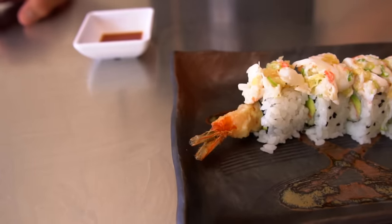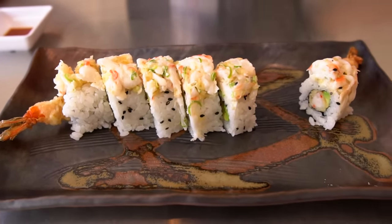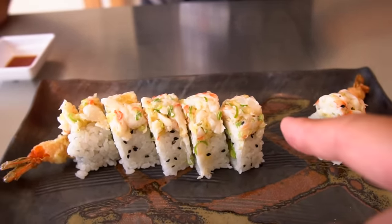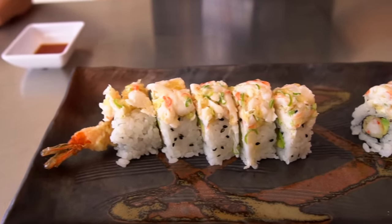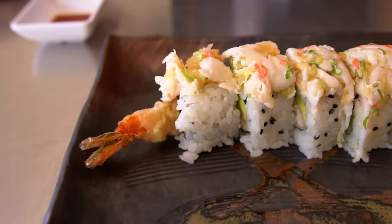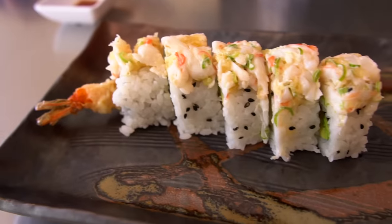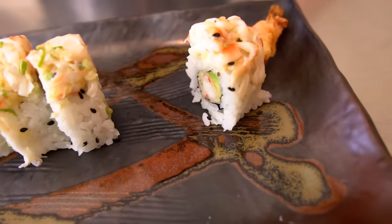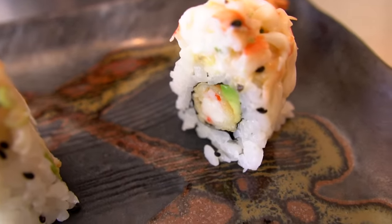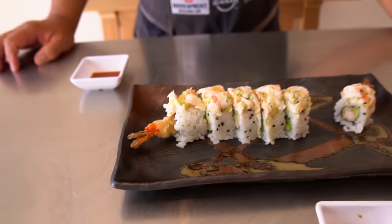Not bad, right? Wow. This shrimp is a very good value, the price. This is incredible. Costco. Let me tell you, my favorite thing is this shrimp salad. Succulent pieces of shrimp, so juicy, so moist. When you bite into it, you get the flavor of the smoked mayo. But when you chew on it some more, you get to the shrimp tempura. Amazing. Everything just works so well. This would be a winner in any restaurant. Hiro-san, thank you so much.